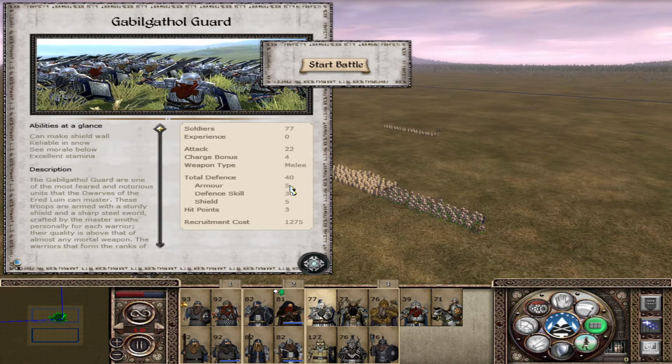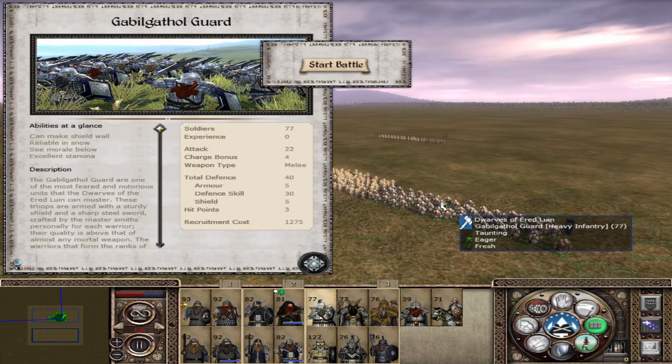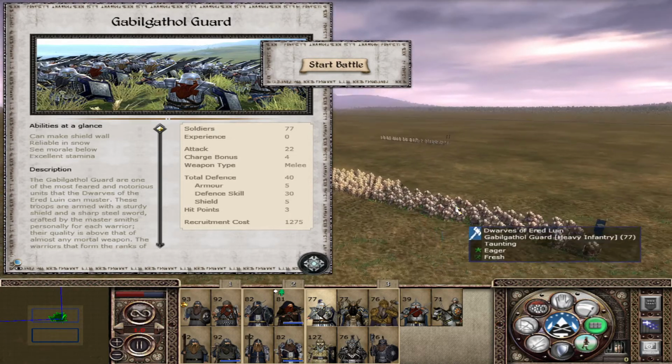That's right, your elites have 5 armor but 30 defense skill. Theoretically speaking, no melee unit will touch them. That is extremely good versus melee. And 5 shield. Of course, 3 hit points. What does that tell you? That tells you that you should be aggressive. As much as you can, be aggressive with your units. They have a cost of 5,280 and an upkeep of 2,540.